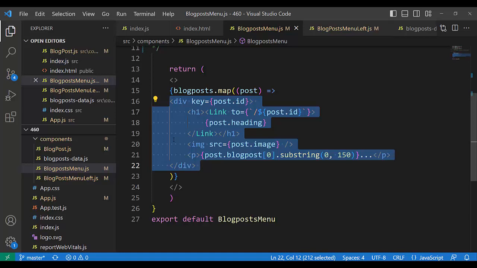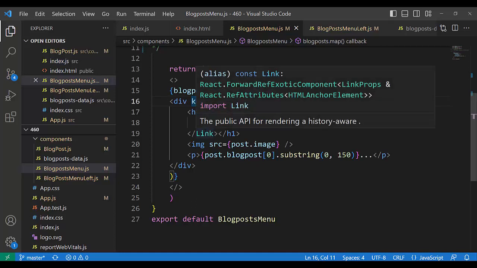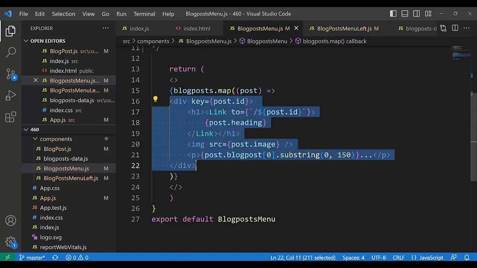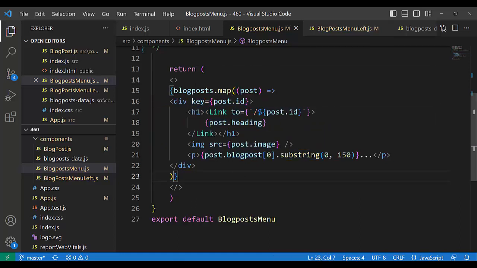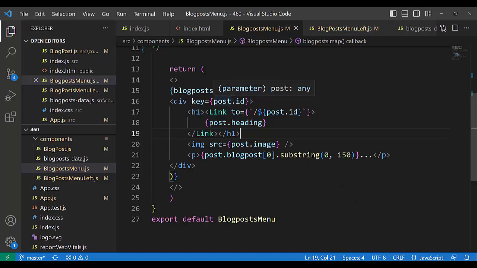In the body of the arrow function we have what must be done with every post, with every property of post. What must be done with the post ID, what must be done with the post heading. Okay, this is key in div because every post goes in a div and we have a list of divs and inside the div all that, etc. And map produces a new array, and that new array goes in the outlet.